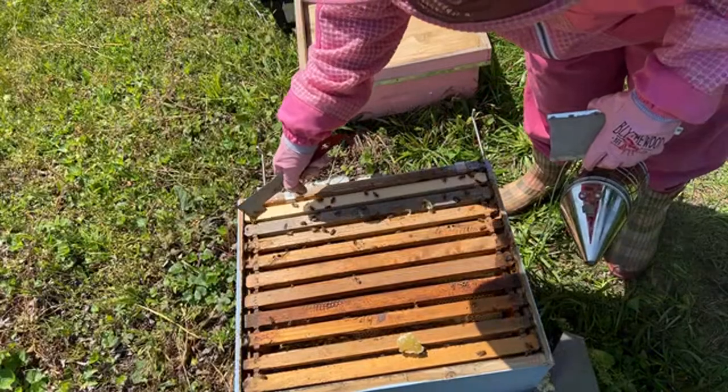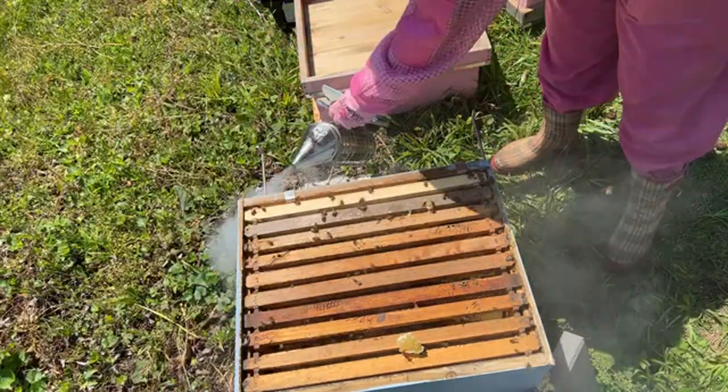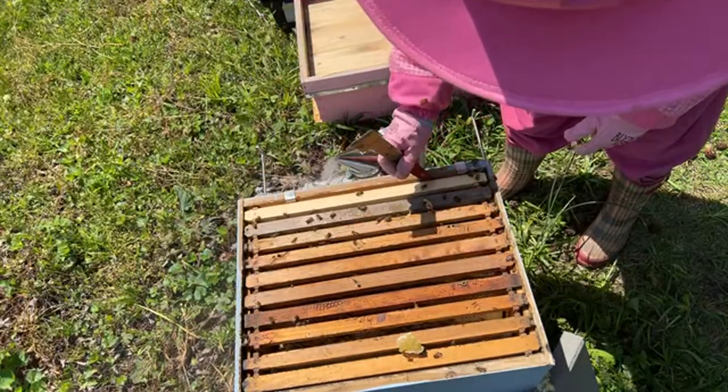They are always really mad by the time you get down to your spot. There's really nothing you can do except just keep going and be grateful for the bee suit.